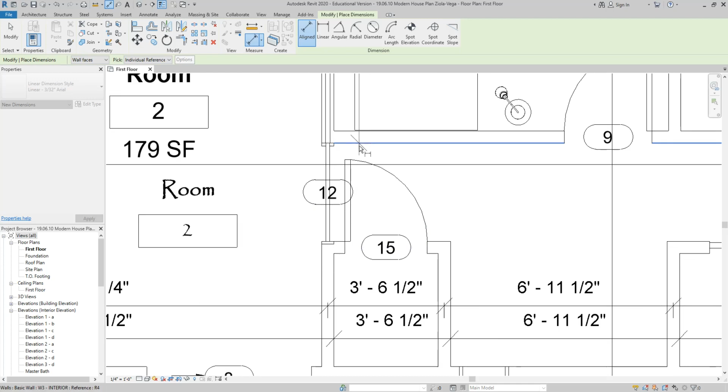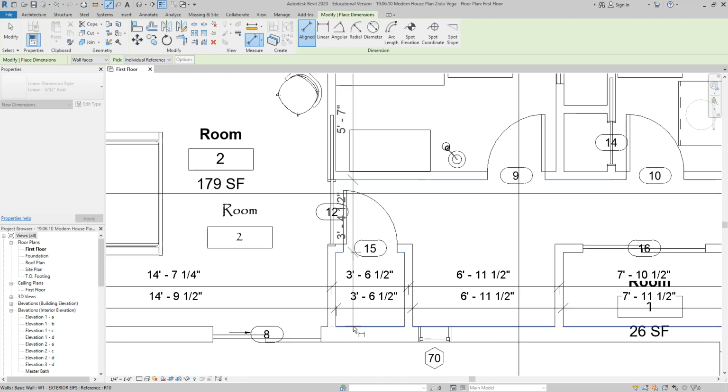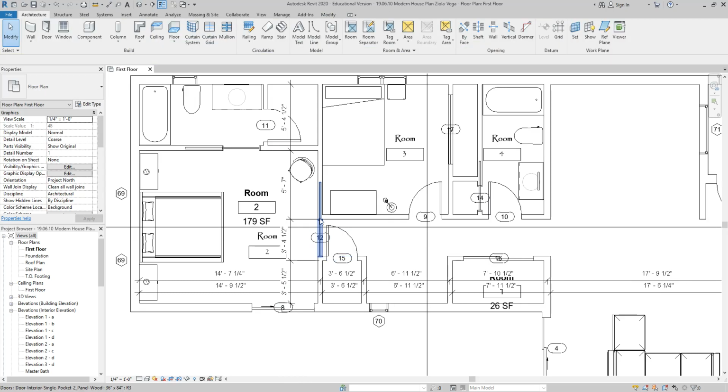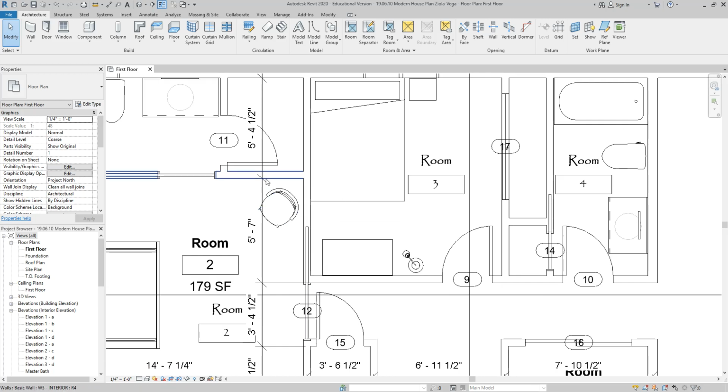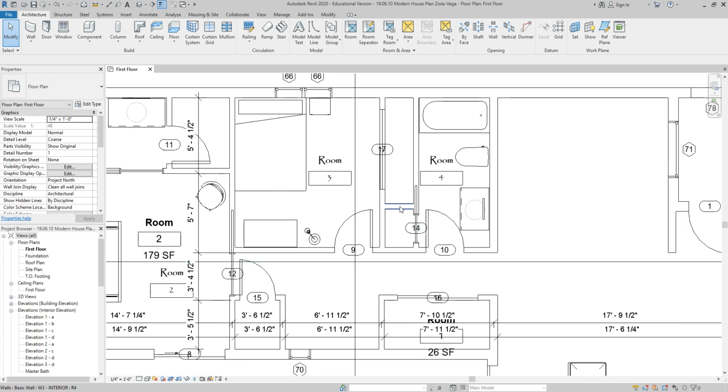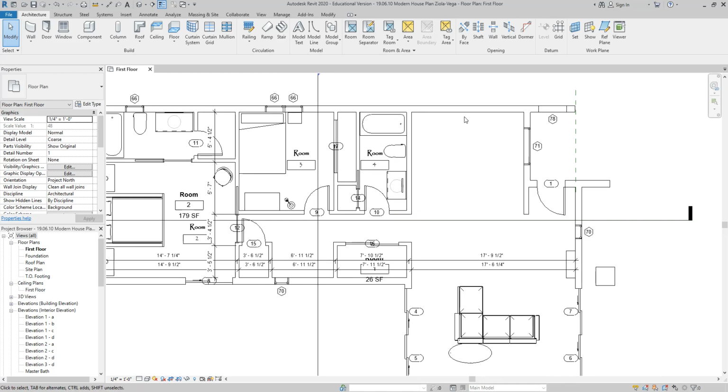So if I'm going to go on the bottom of wall, I just have to make sure that all the others are the bottom of wall, except for when I get to the exterior. Then I can just put it right back on the face. But bottom, bottom, and then bottom here. Okay, and here we have one other dimension way out here. I would say you're probably safe to just come through and run another dimension string to catch that.